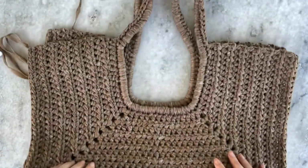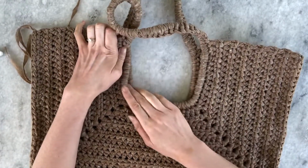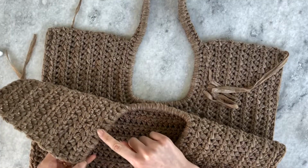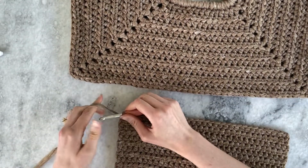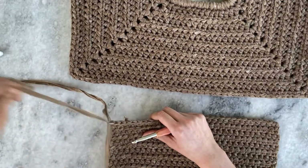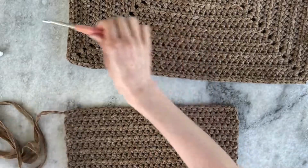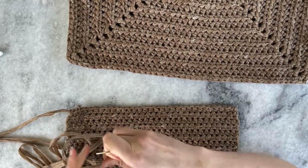So with our bottom rectangle piece, we will begin. I'm just going to make sure that these are situated with the wrong sides facing. So that means there is like a front and a back to these main bag pieces. If you look, there's these purl bumps, I call them, on the inside of the chain. So just put those bumps on the inside, so wrong sides facing, and work that final, pull it through the final stitch, and cut the yarn pretty long so that you can weave in with this strand. So I'm going to thread those 2 strands onto a tapestry needle, and we will use that to seam the bottom of the bag.